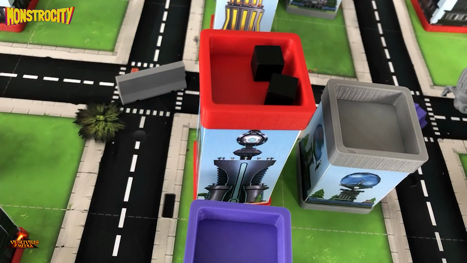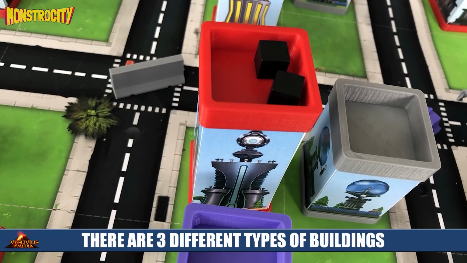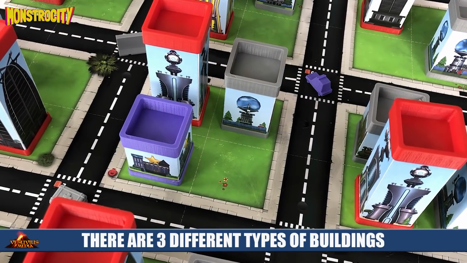Yeah, and these buildings have a variety of different effects. Specifically, the one I want to talk about is the red-topped building here, which are your turrets. So those are the most damaging buildings you're going to have to watch out for. You're also going to have these purple buildings, which are special buildings, and then the common buildings, which are gray.